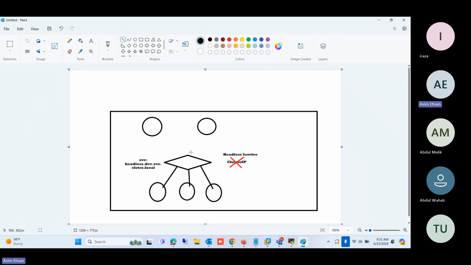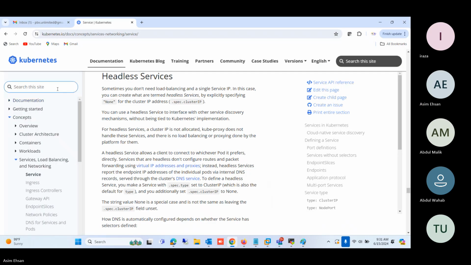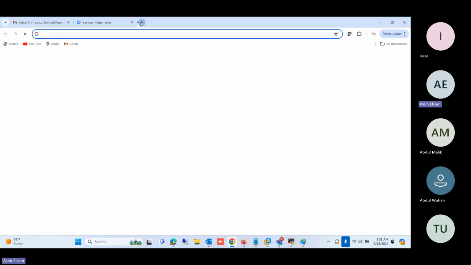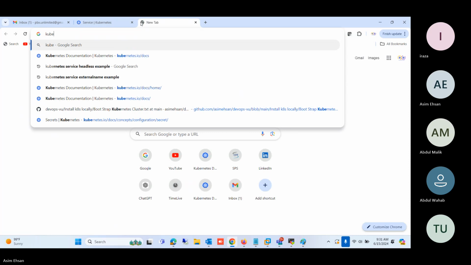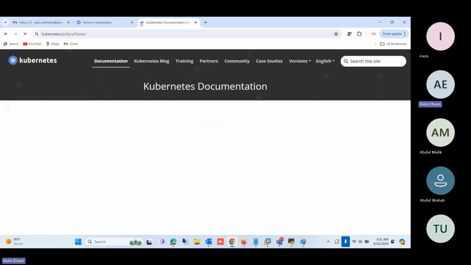Now the question is why we are resolving these pod names directly. So far, the method we use of the cluster IP is very good. So what is the reason we need the directly pod IP? So for this reason, we first of all have to understand the concept of stateful set, STS. So if I open the definition of the stateful set.